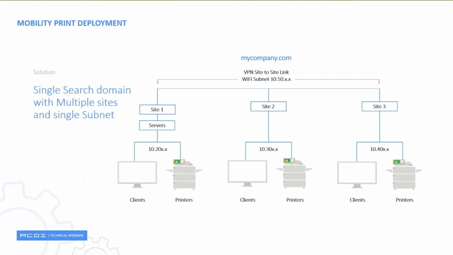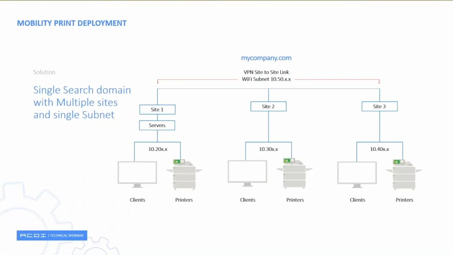He would also need to look at a Find Me print queue and allow all printers in the network to be able to release the print jobs from each mobility print queue. This will then ensure that print jobs can be released between sites in the event that a job is sent to another site.